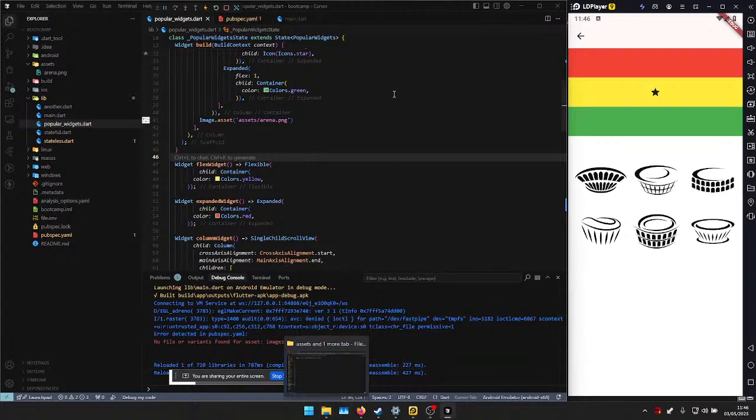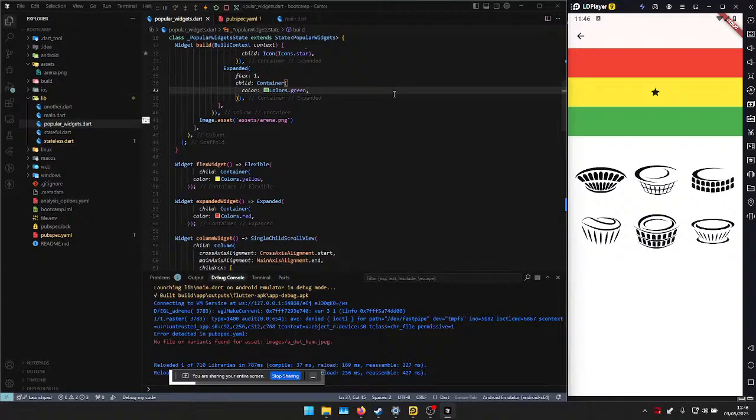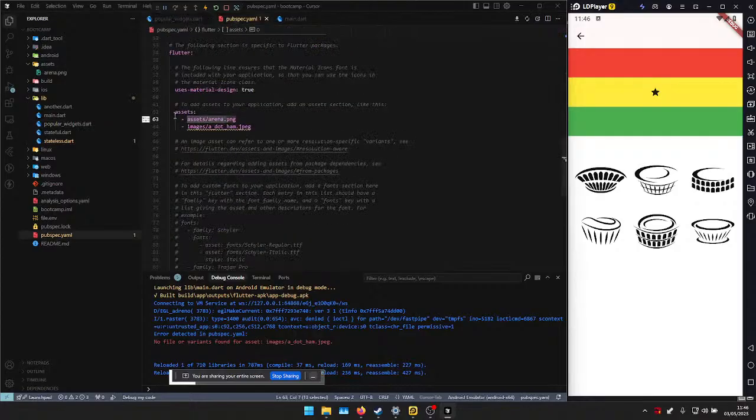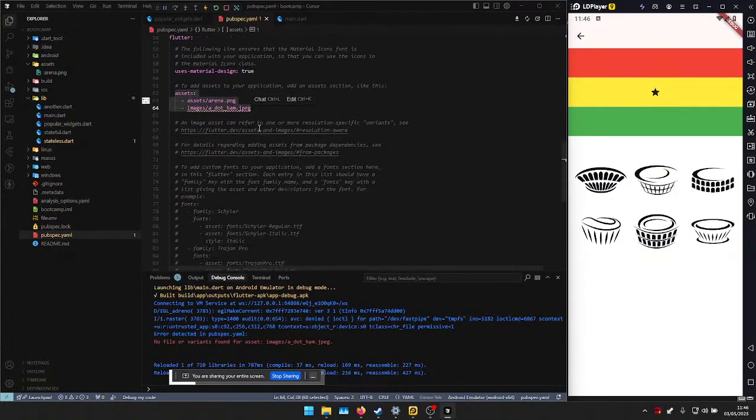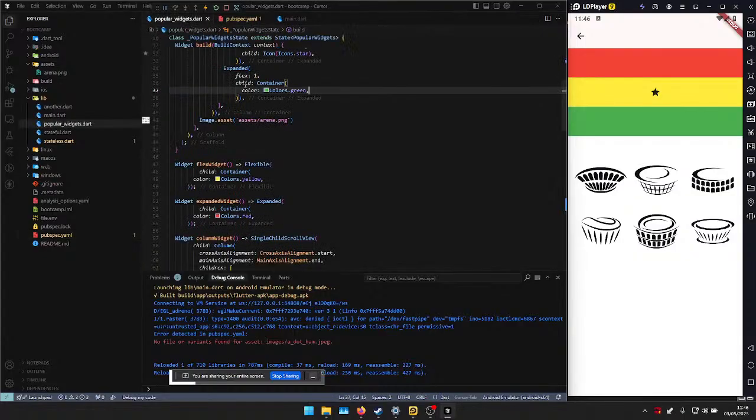Now, what about hot restart? It will not work for it, because what hot restart does practically is start the application from the beginning. It does not take into consideration this asset side in your pubspec. It does not rebuild everything from scratch. Basically, once you are building your application from the beginning, it checks everything inside here, all the paths, to make sure that, okay, yes, everything is pointing to something. So it already has the paths down in memory. That's why when you call it at this particular place, it knows where to find it.